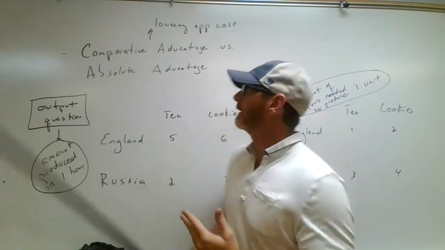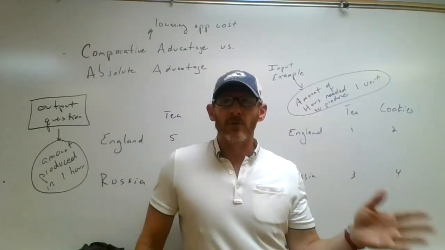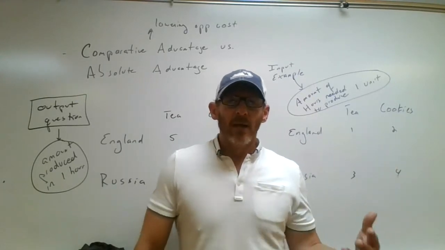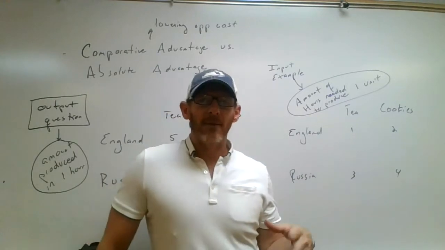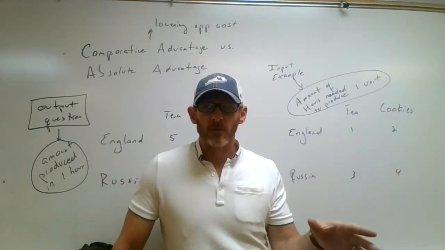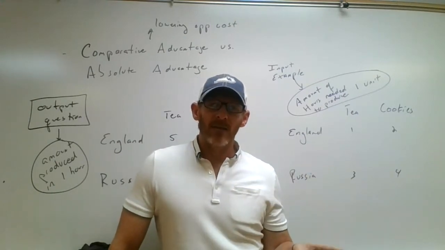It's about finding the opportunity cost, and whoever has the lowest opportunity cost to produce something will specialize in making that, okay? And I'm not going to work out the math for you, but I'm going to show you what I mean, and then in the other videos I'll work out the math and you can see how that works.